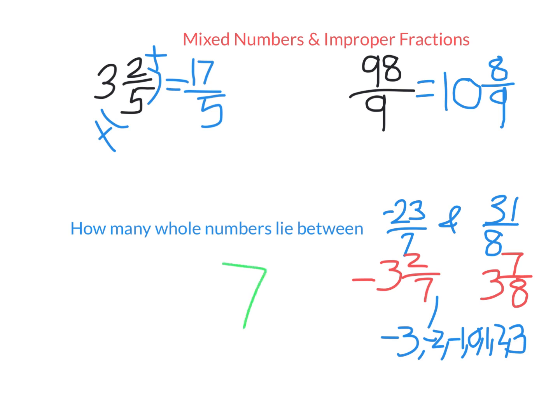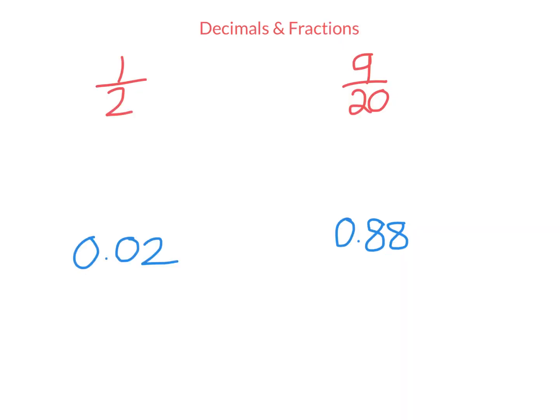All right, let's now look at converting fractions and decimals. So we're going to look first at converting a fraction to a decimal and then decimals to fractions. So how do you convert fractions to decimals? Well, we need to know about the place value of decimals. So this first column after the decimal point is tenths, then hundredths, then it would go thousandths, and so on. What I want to do is take this fraction and make its denominator a power of 10, so I can arrange the numbers into columns. So powers of 10 are 10, 100, 1,000, and so on.